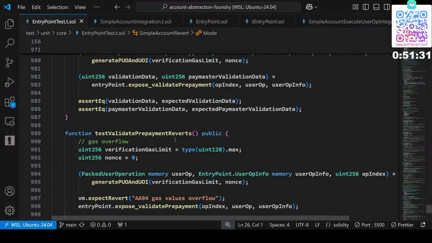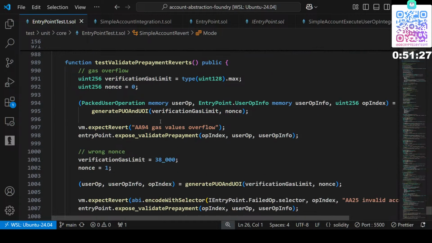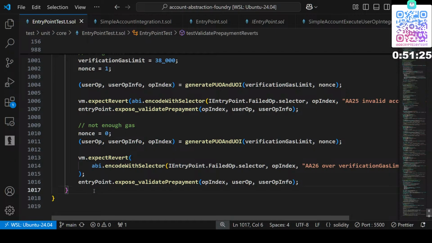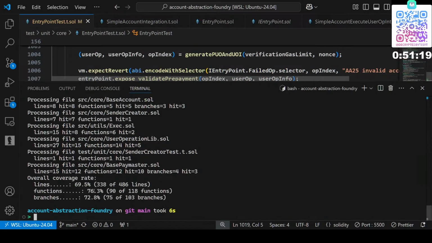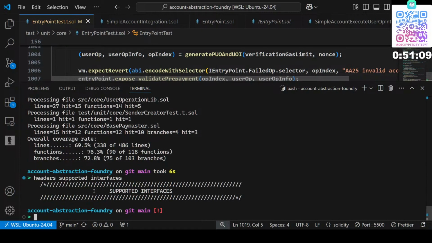So here we have done validate reverse. Okay, that's completed. Now let's create headers, supported interfaces.